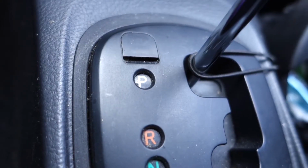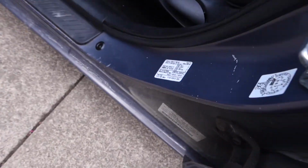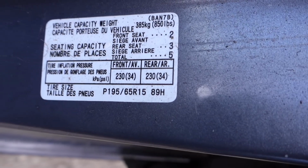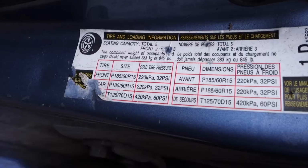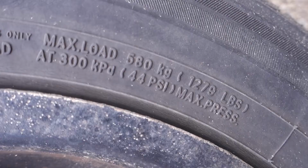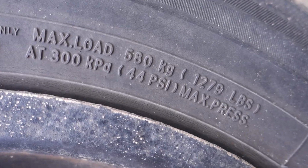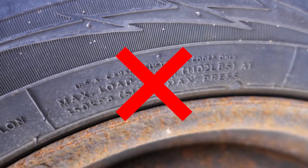Put your car in park and turn it off. First step is to find out how much pressure our tires need. Now this isn't on the tire itself, but it's actually listed on your car in the driver's side door sill. You can see on this car the front is 32 psi and the rear is 32 psi. The pressures listed on the side of the tire are actually the maximum pressure that your tire can withstand. This isn't what you want to inflate your tires to.